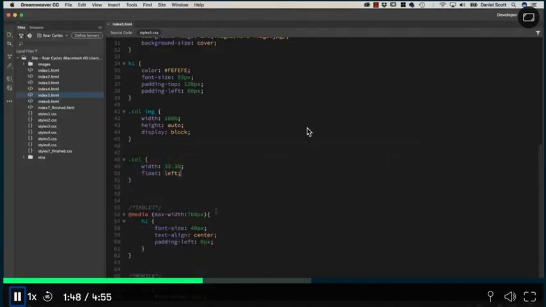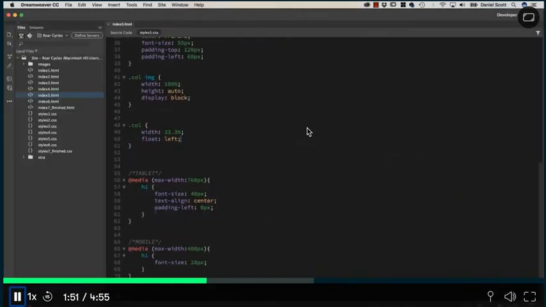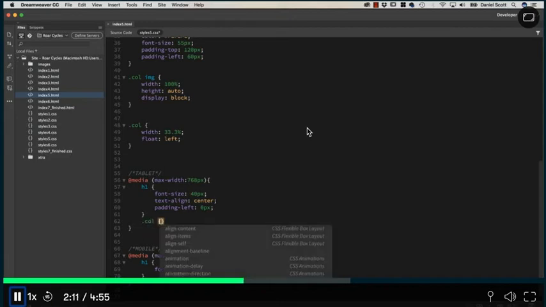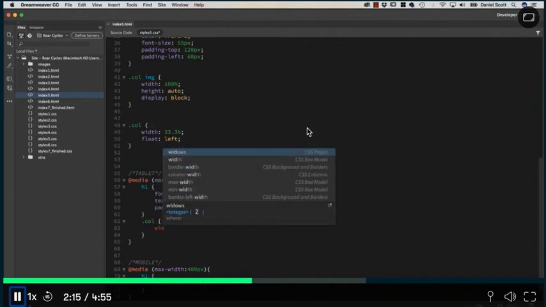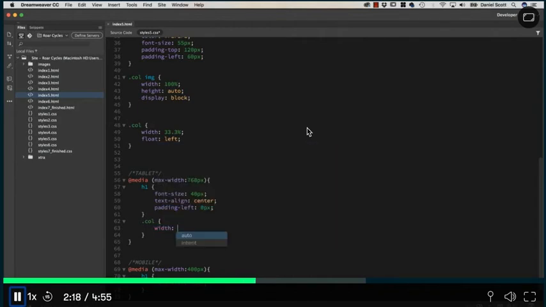So in Dreamweaver, what we're going to do in tablet here, underneath our H1, before the closing one, because you can see Dreamweaver helpfully highlights it. You can see if I click on any of these, beginning or end, that's the wrapper. So we want to make sure that everything stays within these two curly braces. So underneath H1, but before this closing one, we're going to say I'd like .col, curly braces, return, I'd like it to be a width, just like we did above there. We're going to say a width of, in our case, 50% for tablet.